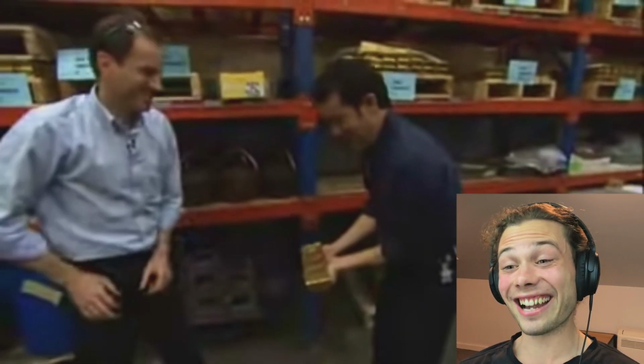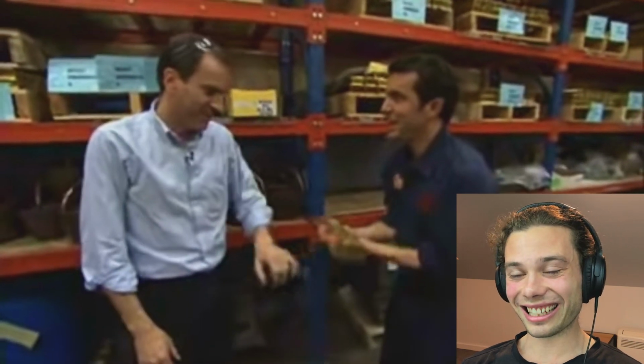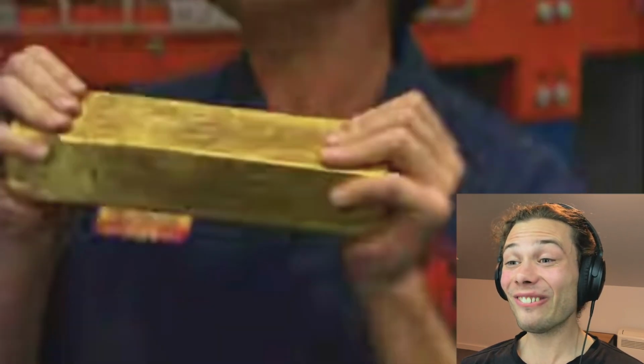Whoa! Yeah. How much does that weigh? Okay, that is 420 troy ounces. So today, that's on the order of $420,000. This is $420,000? That's right, yeah, and I think there's one for each, is that right? One for each visitor? This is like how much General Motors loses every week.